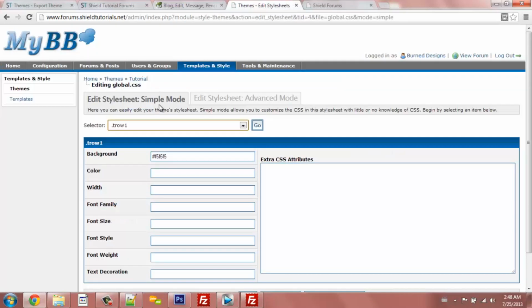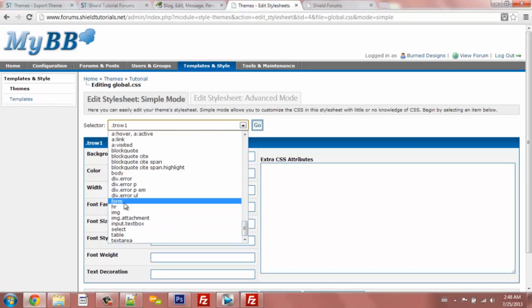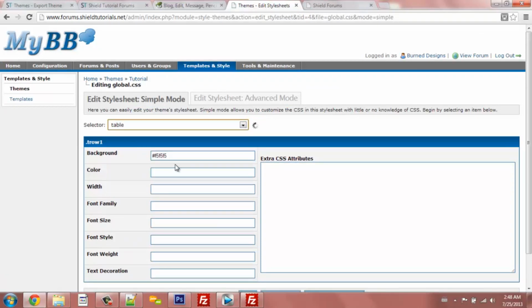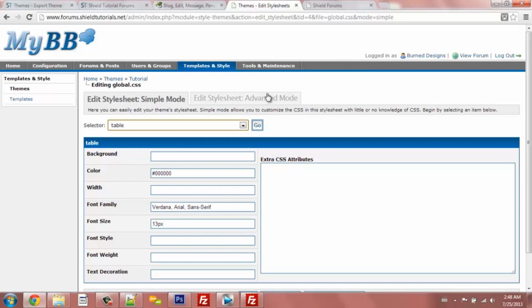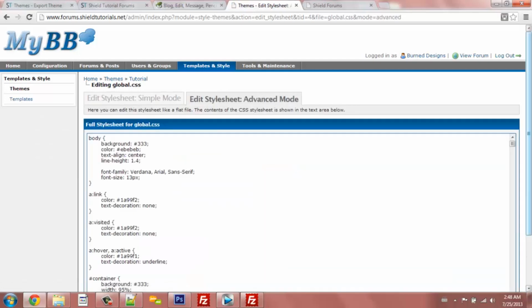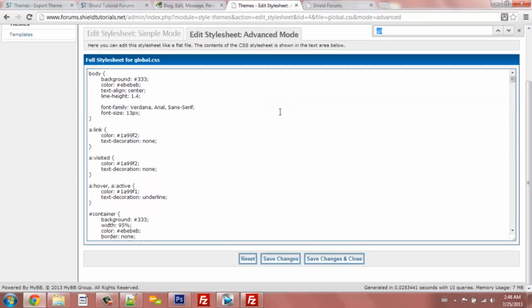That's right. That was just table. All the way down to the bottom. Go to advanced. Let's go just find it. Table.